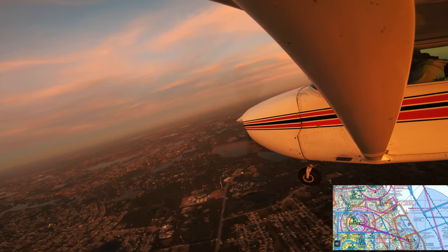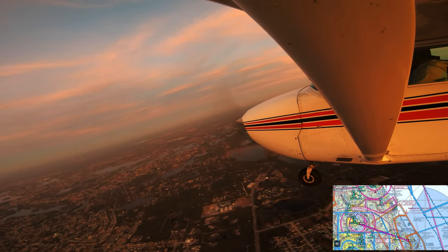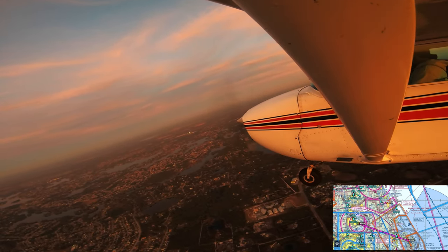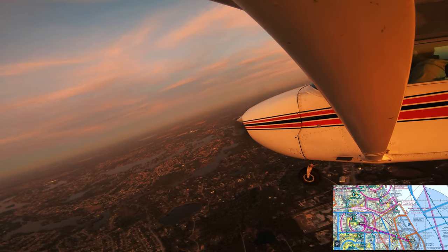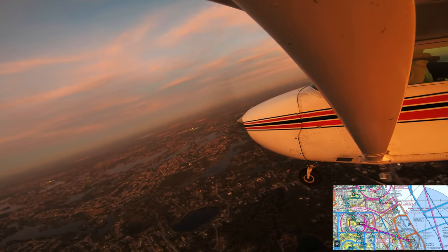Alright, we're outside the 10 mile radius, so I can turn off the landing light unless you want to keep it on. No, that's fine, go for it. Alright, landing lights off, taxi lights off. We can also do a cruise checklist, which would be power set, mixture lean, taxi and landing lights off, instruments set, and check your DG to compass setting. Okay, good call, it's a little off.